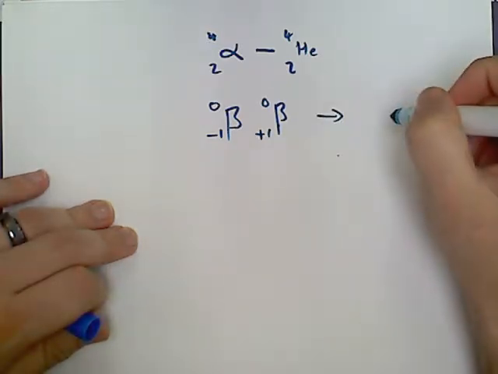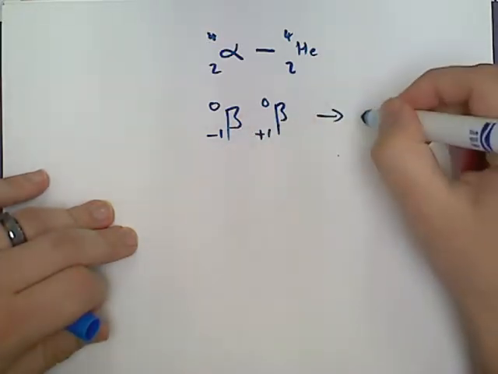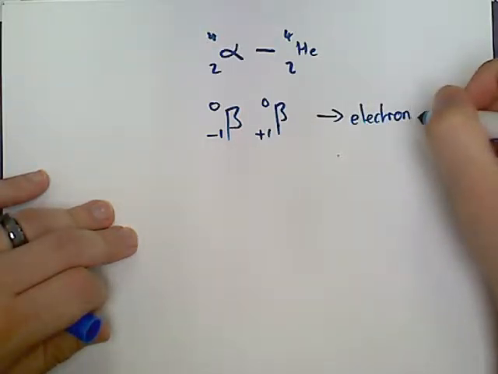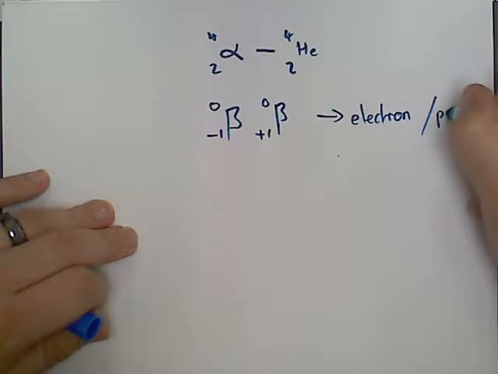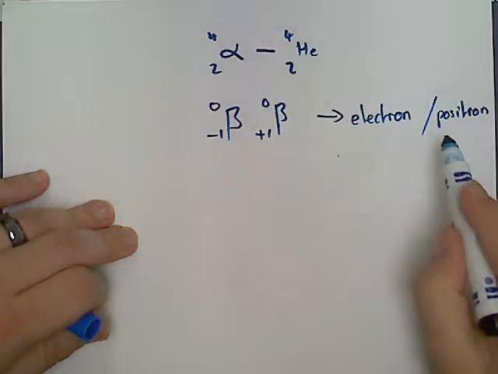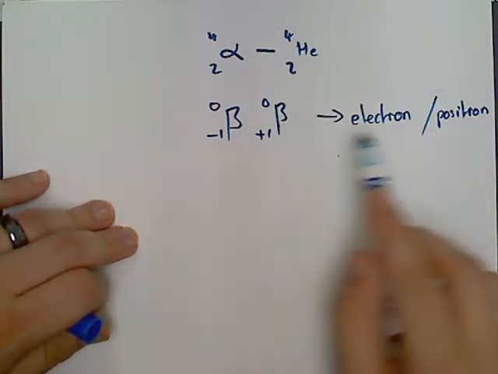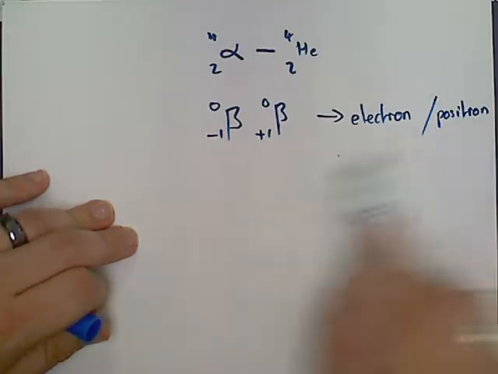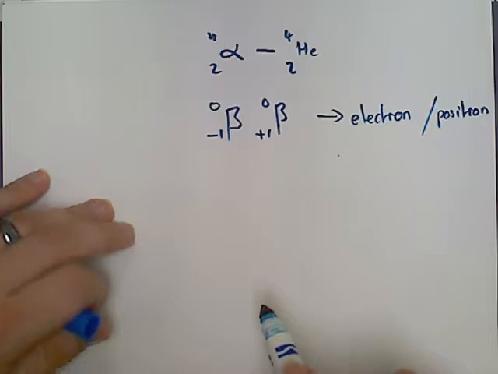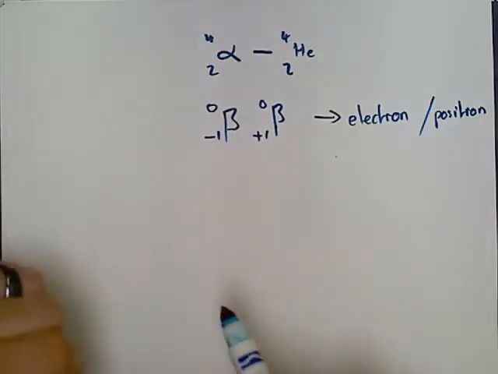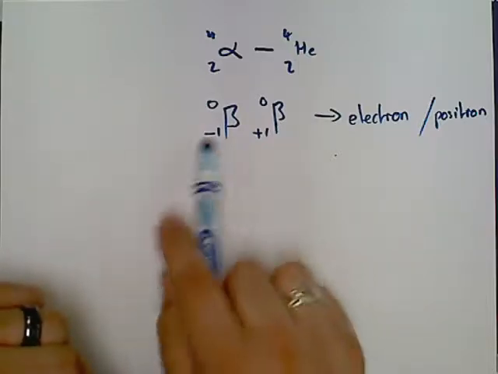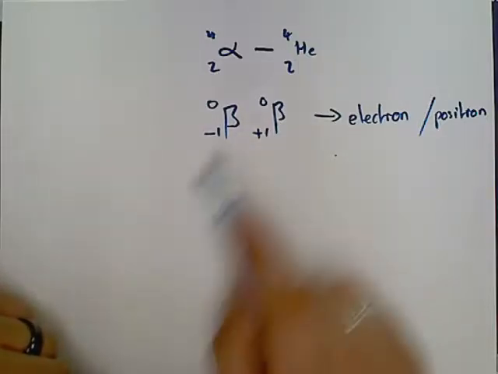Now a beta particle is either, depending on each case, an electron, or in the case of the positive one, it's a positron. I'll let you work out which one's which. Hopefully you realize positive, and electron is negative, so it's this one right here. So electron is negative, positron is the positive version. I'm going to utilize these in very specific ways very shortly when we show you the Segre plot, which shows when these different ones are going to be used.